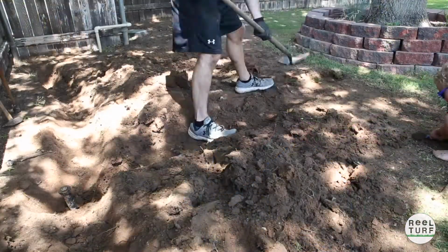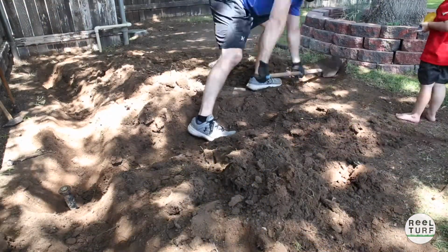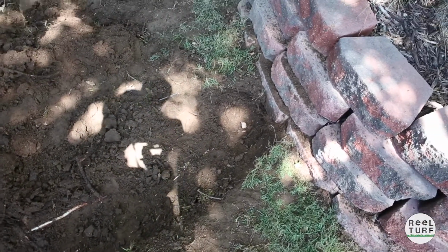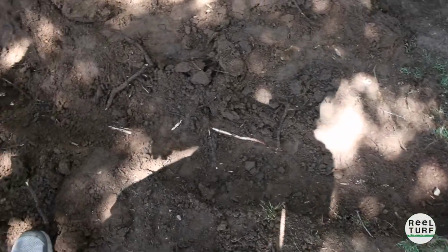Hopefully I can get up to this tree well without too much trouble with tree roots, and make a trench for a drip line to go up there. So you can see what I'm talking about. There's just tree roots everywhere. I'm not going to be able to get real deep right here. That's why I'm going to use swing pipe instead of PVC.